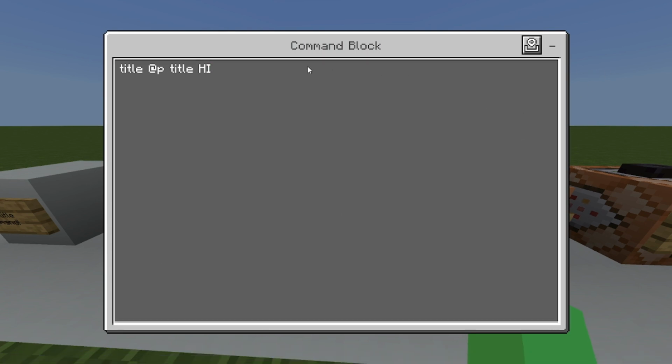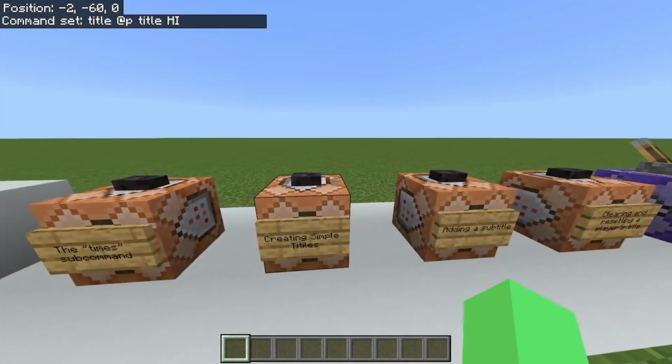I don't know why there was some lag there, but anyway, I'm going to explain that. So this is the most simple title command you could have. So it's title, nearest player, title, hi. So the hi is just the message that I put, but the title subcommand is the other one. So basically, there's a whole bunch of different subcommands of /title, but the one you're going to use the most is title, and then it's going to say hi, which is the message.